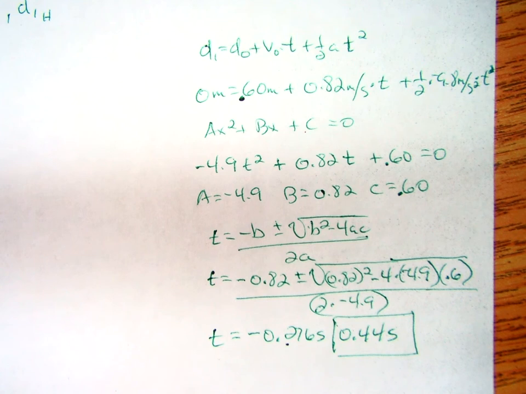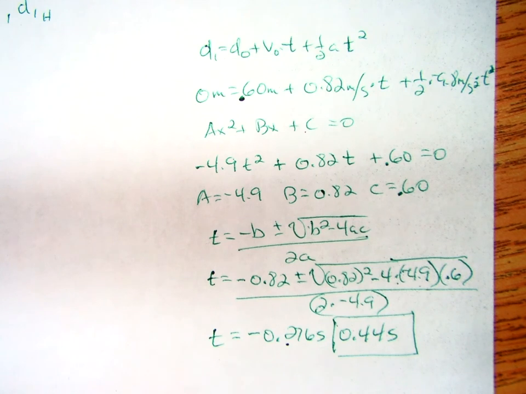The 4 distributes to the 4.9 and the 0.6, right? Right, it's just the product of 3 numbers: 4 times minus 4.9 times 0.6. Because if you put it in your calculator like that, it just goes to the 4.9, right? Yeah, you can multiply in any order. You can multiply 4 times 0.6 times minus 4.9. That's one of the properties of multiplication: A times B times C equals B times A times C. They're the same product.